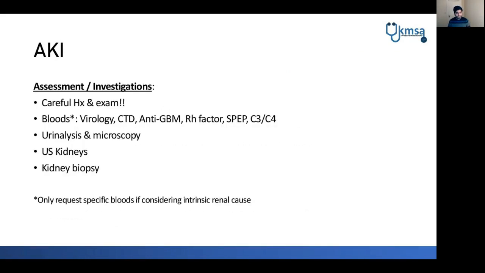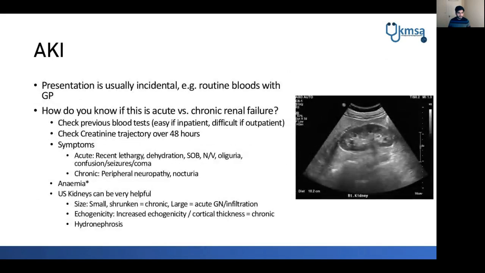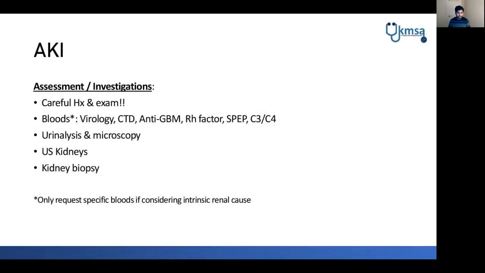So how do you investigate someone? So someone's presented to you like this, maybe presented by the GP or whatever. How do you actually work them up? Actually, the main thing that you find out, 90% of your diagnoses are by history and exam. I know everyone says that it's boring, but it actually is true in nephrology a lot of the time.